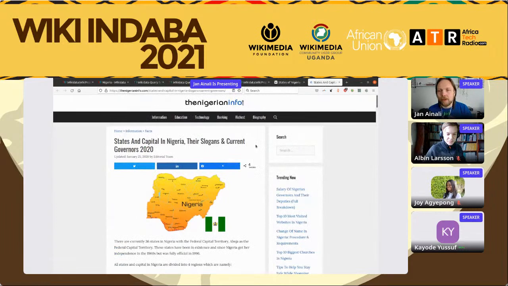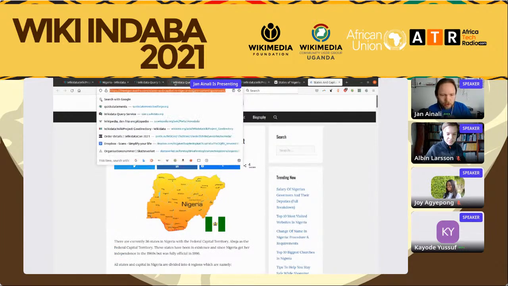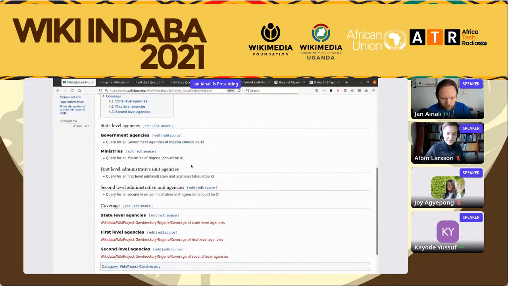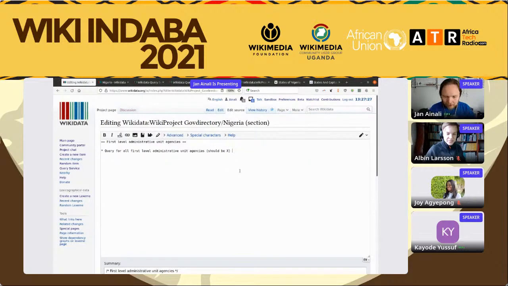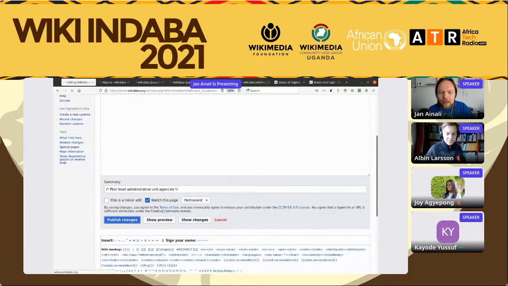This actually has a good source as well. So we're going to add this source to the page we created. And why is the edit button? Let me reload that. Oh, there it comes. Strange. So we have put here in a hidden wiki text, if possible, find an official source. So now we can make a reference here, put this in here, so that other people know where we got the number from. And should be 36 plus 1. And start with publishing that. Then we at least have a target for us.